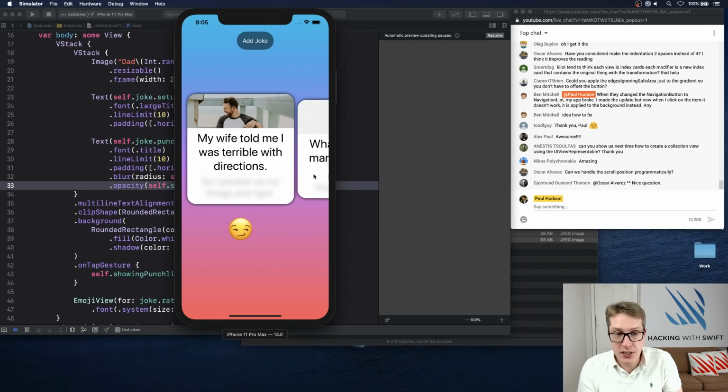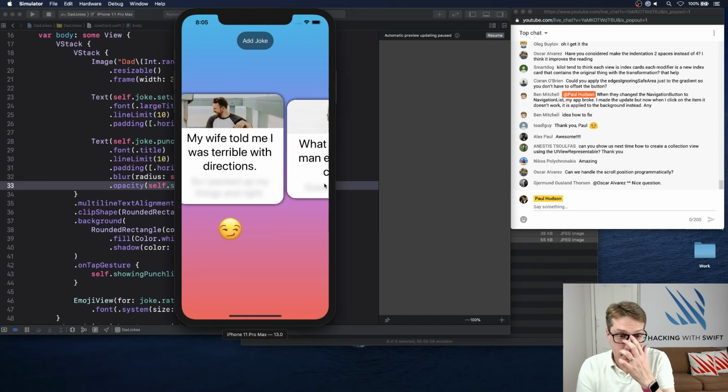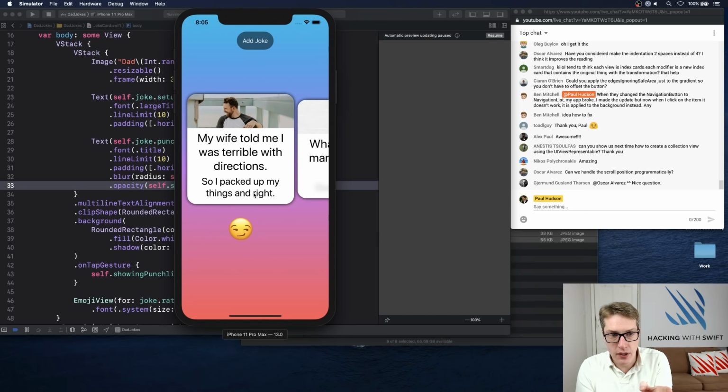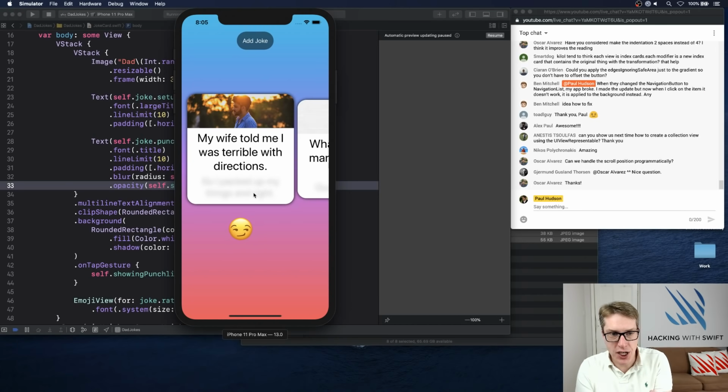Anyway, so you can see beautifully blurred out, beautifully faded away for all these things. When I tap to show, it shows. Tap to hide, it shows and hides. But notice how, as I tap to show and hide, the picture is changing. Not always. Sometimes it stays the same. That's because randomly it's getting the same number again and again and again.